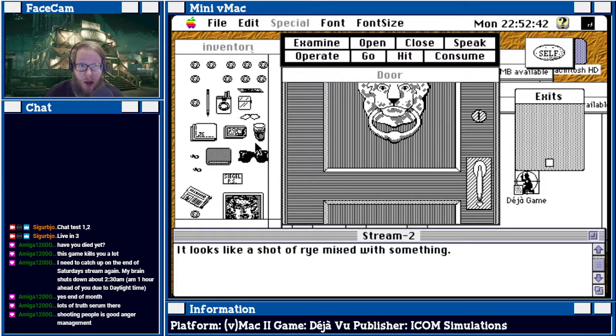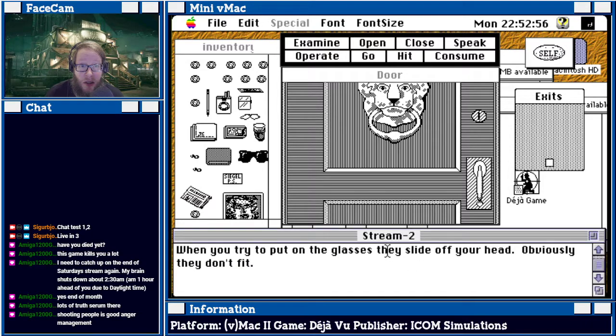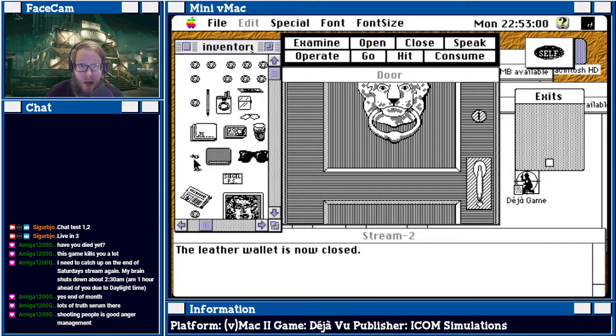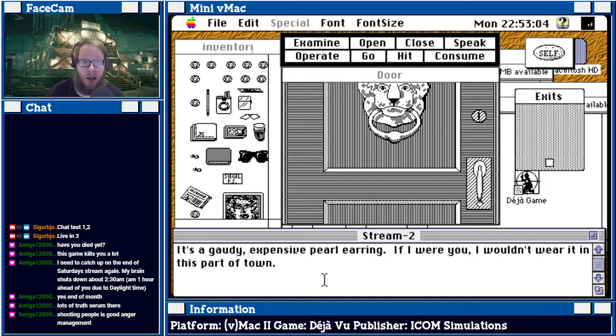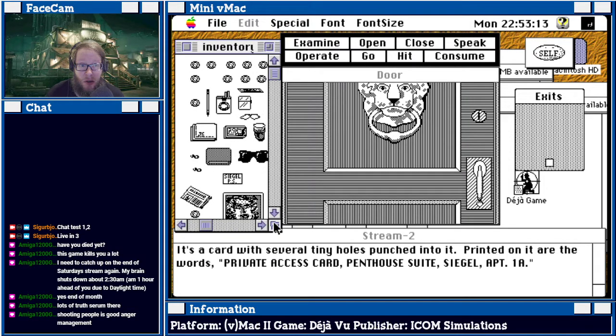It's a shot of rye mixed with something. Yeah. We can now try drinking it, but apparently it does nothing. Glasses don't fit us. Let's examine these earrings here. It's a gaudy, expensive pearl earring. If I were you, I wouldn't wear it in this part of town. No, that's probably a good idea.